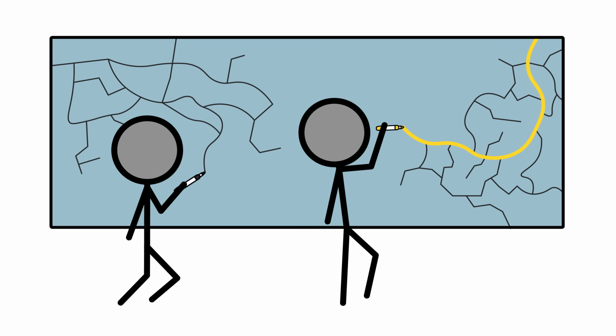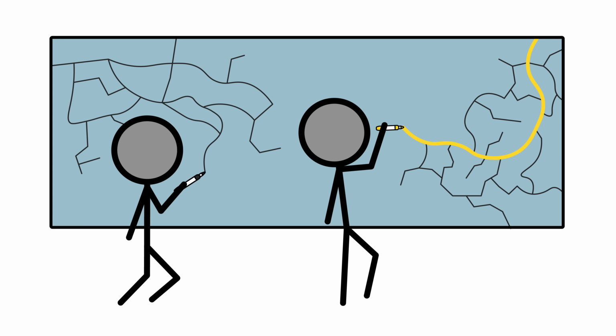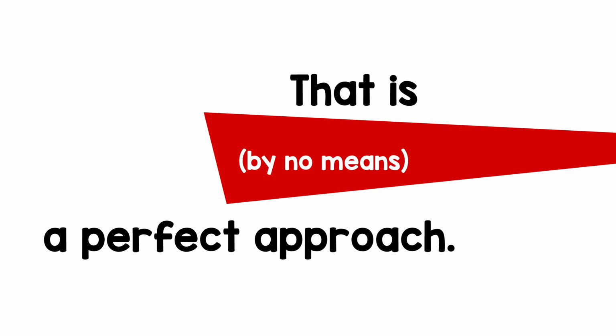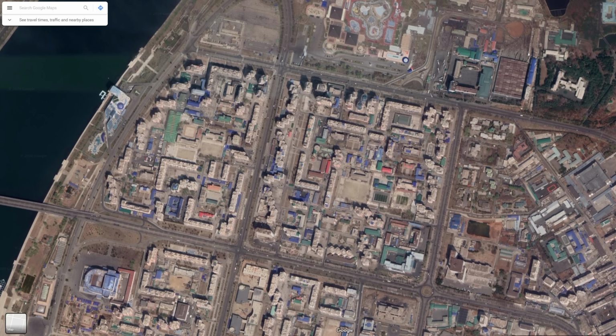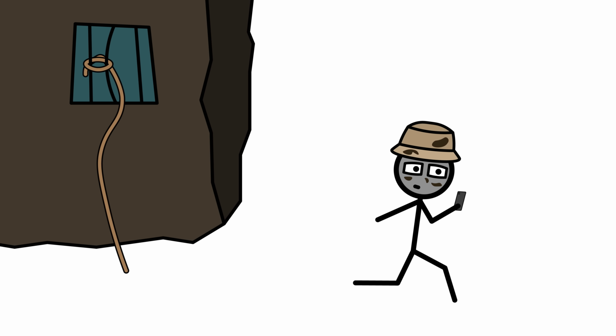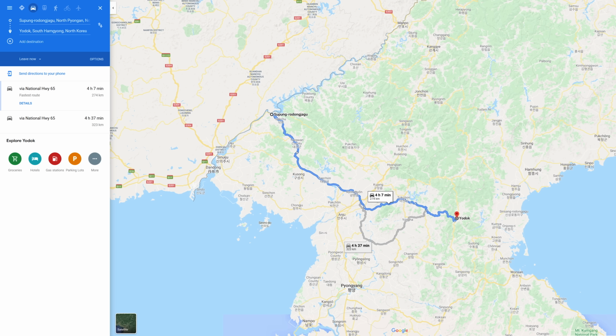For regions where high-quality map data is not available, either because whoever has it doesn't want to share, or it never existed in the first place, Google lets users add streets and shops and houses based on satellite imagery to literally put uncharted places on the map. That is by no means a perfect approach. Satellite images show that North Korean maps are far from complete, and there's always a possibility of online vandalism. But in case you don't enjoy your stay in North Korea and want to make a rather hasty journey home, you can count on Google Maps to show you the fastest route towards the border.